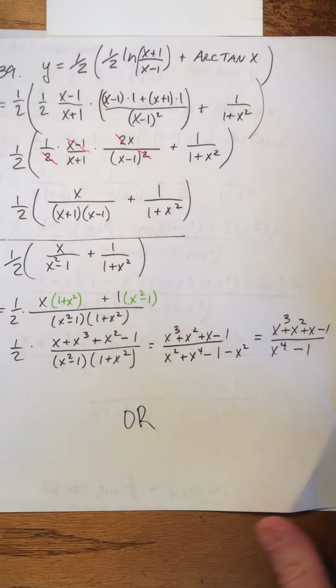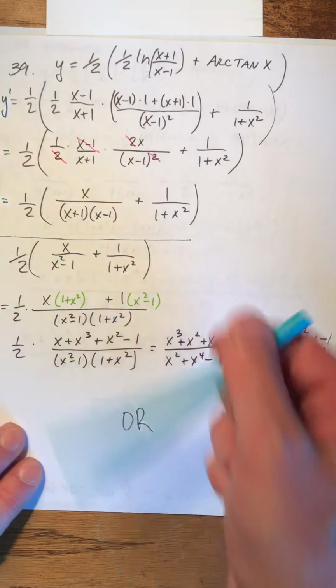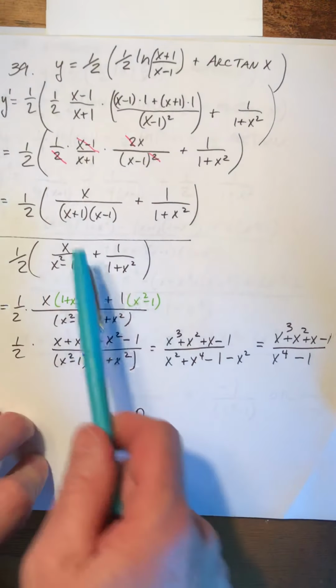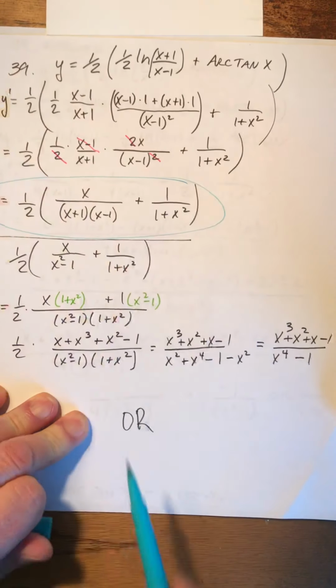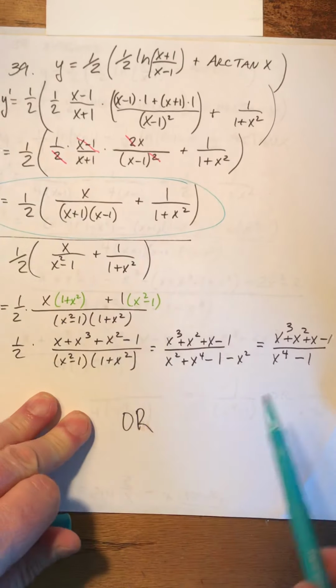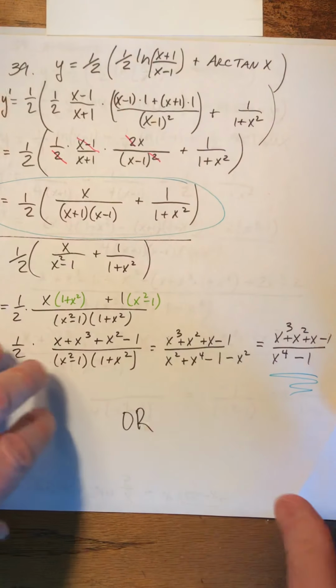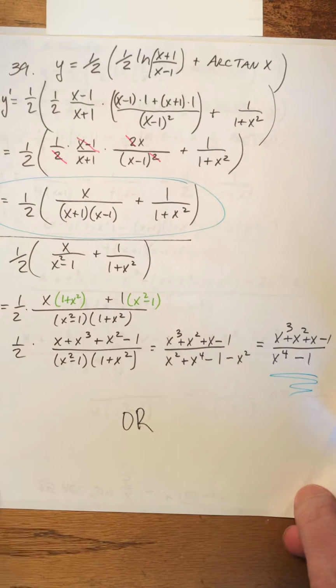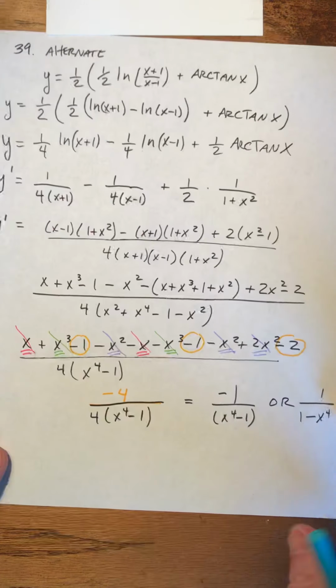Number 39, I actually did 2 different ways. And I'll just leave you to look at this, and you can follow this along. Actually, right here, this would be good enough on a test, because we don't want to do all this simplification. I got this as an answer. Then I decided, well, what if I do this instead? You can take a good look at this or take a screenshot of that. But this is number 39, doing it an alternate way.